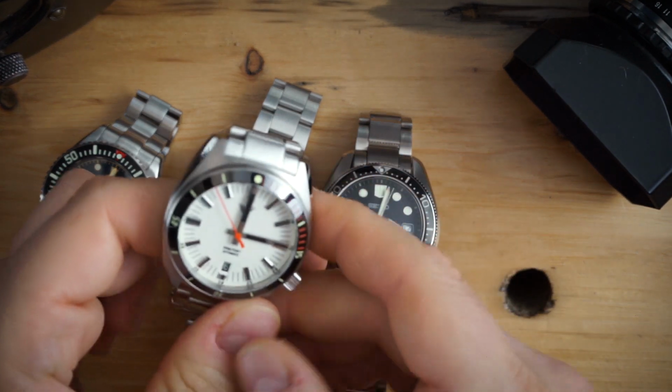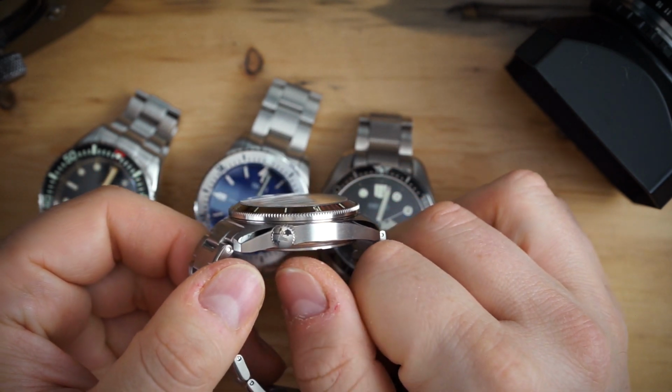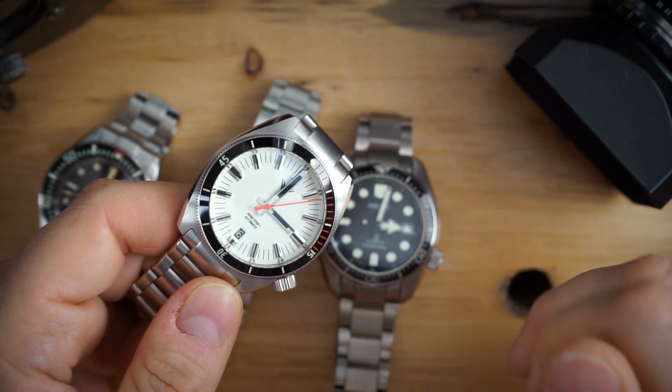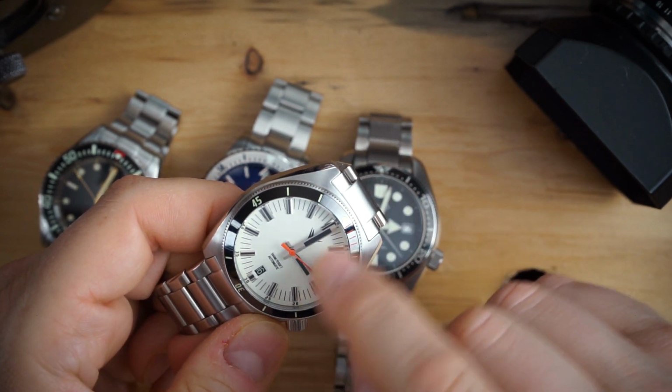So I'm going to go to the Ventus next. This is a fully lumed dial. Screwed in crown. The crown is at the 4 o'clock position. This is signed. All the crowns are signed except for the Seiko, of course, which is kind of ironic. This is, like I mentioned, a fully lumed dial.